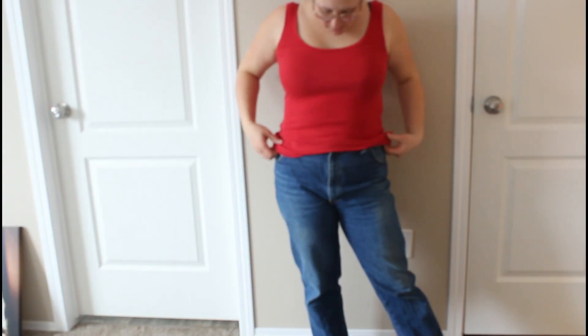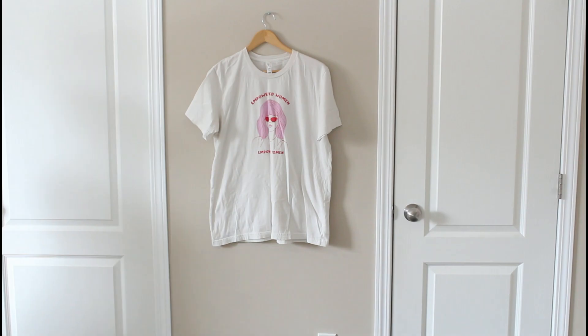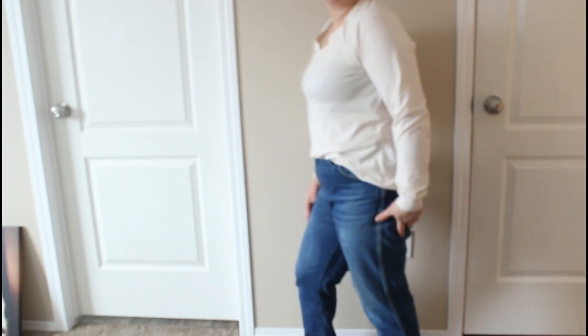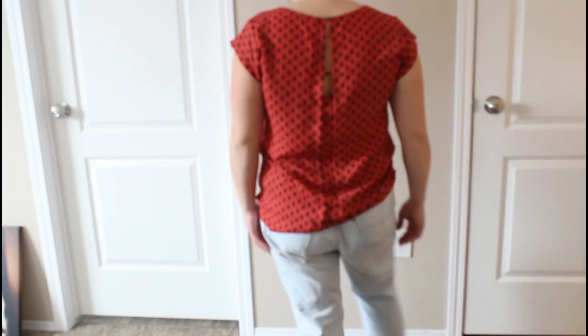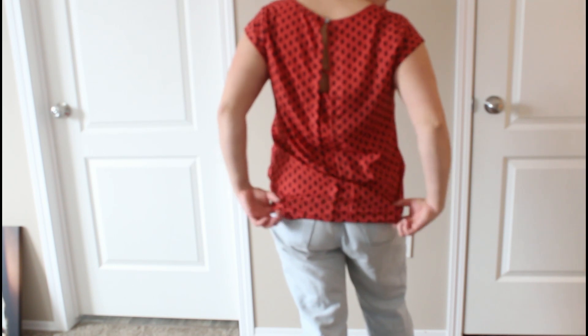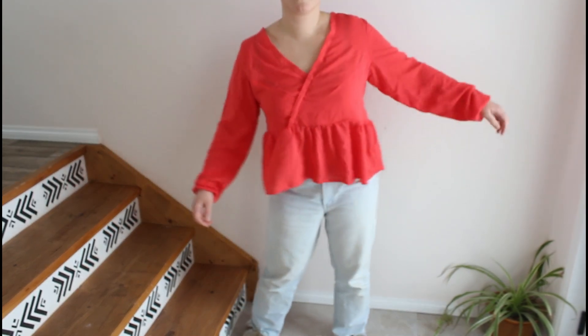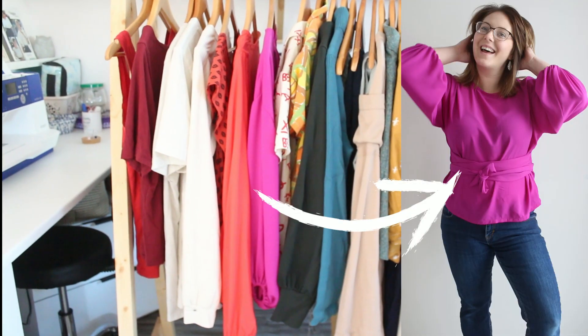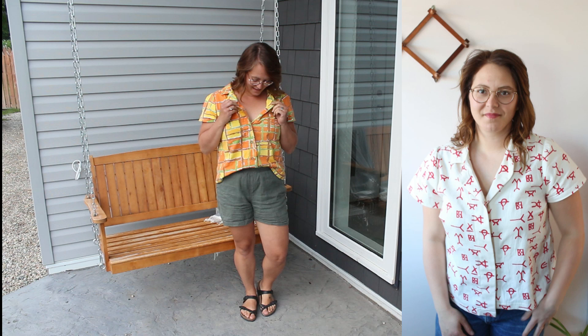So I'm left with a red tank top, a burgundy tee, an oatmeal and a white tee — both graphic tees — and then a cream long sleeve shirt. I also have this raspberry and black short sleeve blouse. I think this time it's gonna go. I also have this coral crossover peplum top and then this magenta slash fuchsia Paper Cut Patterns array top — love this thing. I also have two Seamwork Natalies: the cream and red one that I'm wearing in this video, and the orange, brown, yellow and green one.